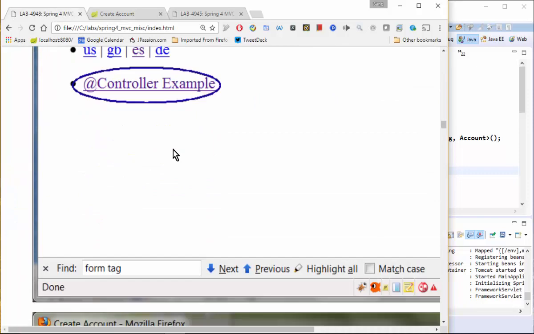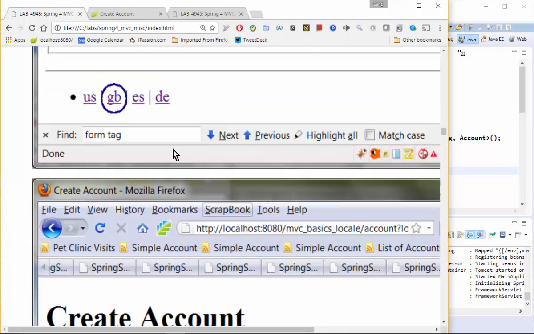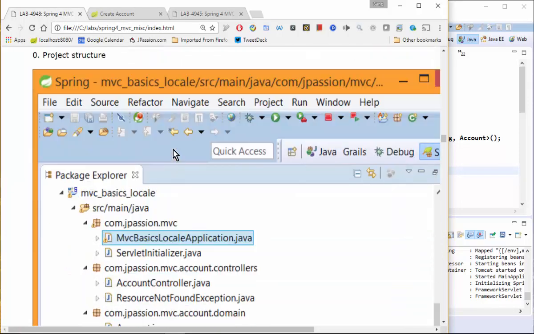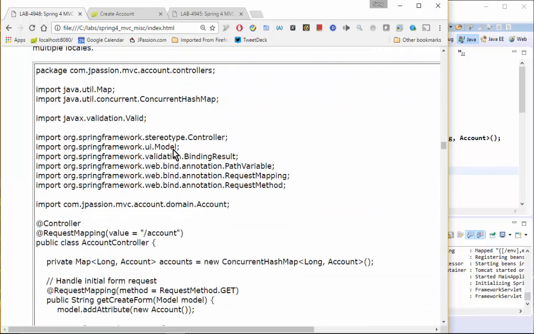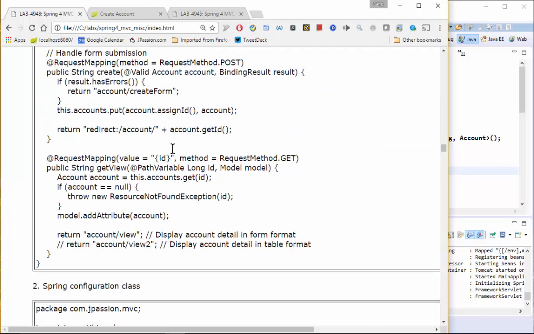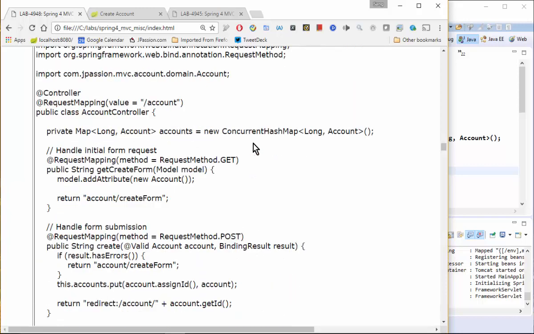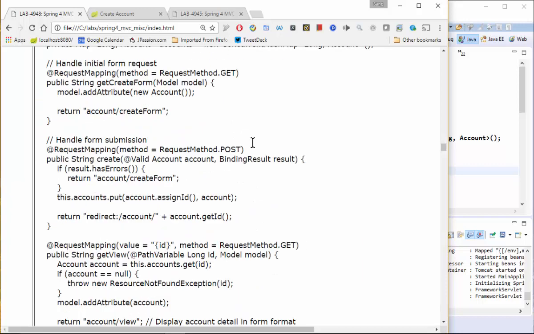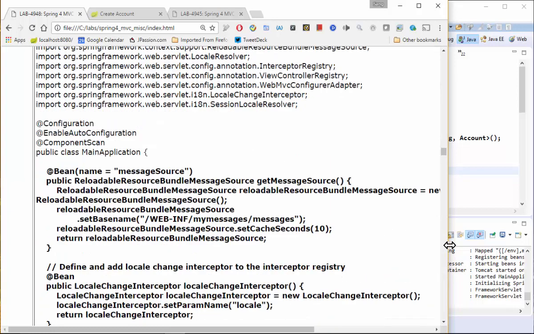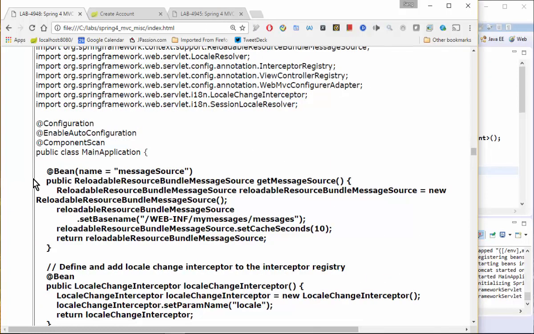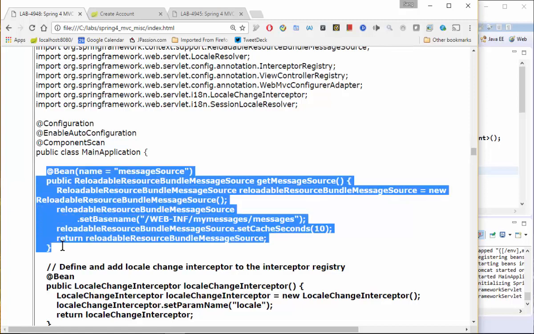So let's see the code. First of all, let's see the configuration. This is a controller, so I want to see the configuration class. Yeah, so this is the configuration class. This is an example where we configured messages.